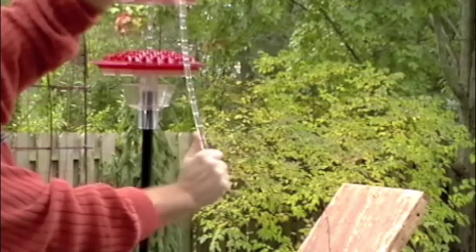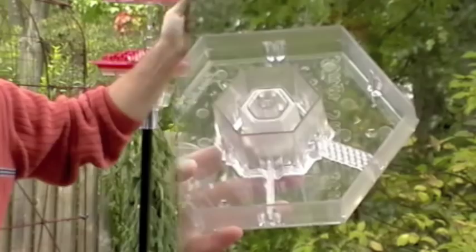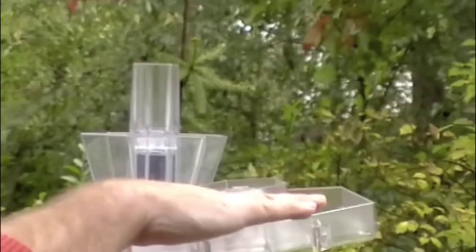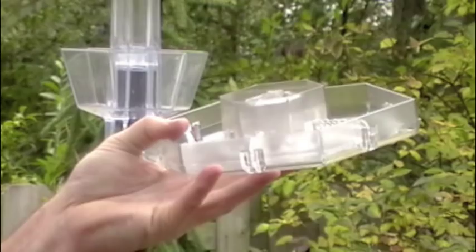The Hum Sweet Hum comes with a measuring system. It comes with dividers with holes. Pour sugar to the top of the dividers and then pour in hot water to the correct level. It mixes it to the correct ratio, 1 part sugar, 4 parts water.